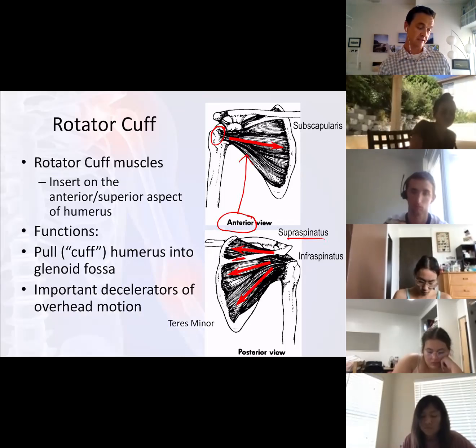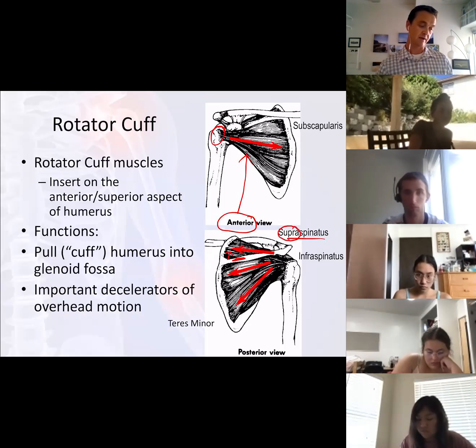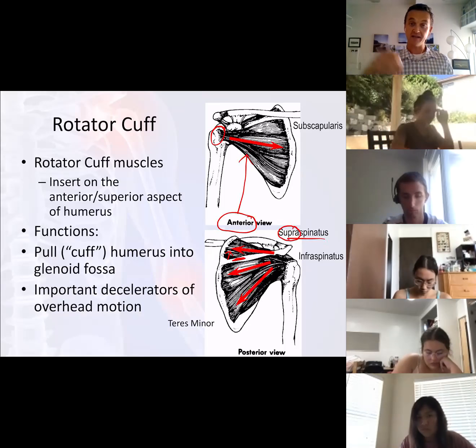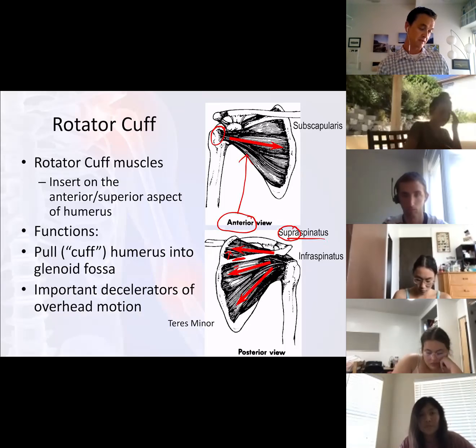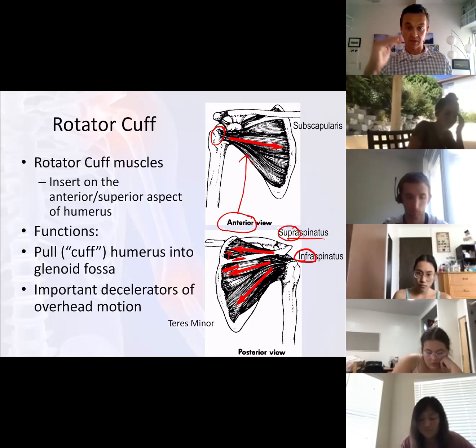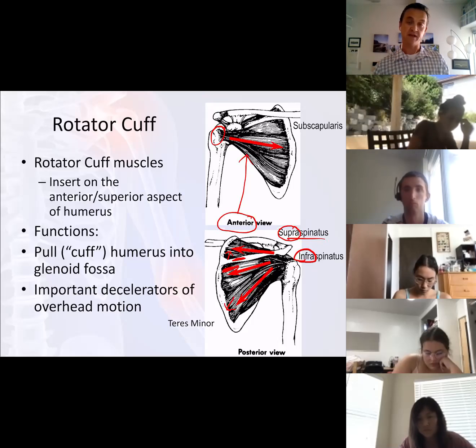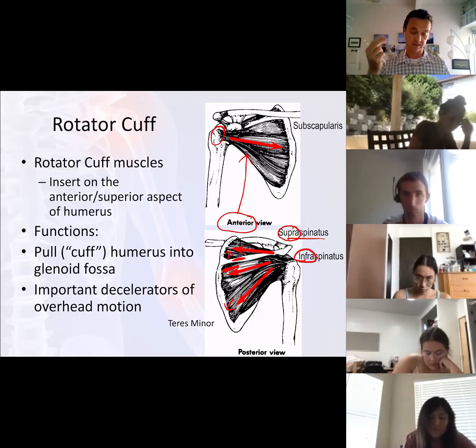You'll recognize this, that spine of the scapula, right? Just above it, supraspinatus, right? That means above the spine, right? So supraspinatus is the muscle that's above the spine. Just below it, right here, infraspinatus, right? So that's the one that's below the spine. And then below that, we have teres minor, okay? And those are the 4 rotator cuff muscles. There's only 4, okay? So subscapularis, supraspinatus, infraspinatus, and teres minor, okay?